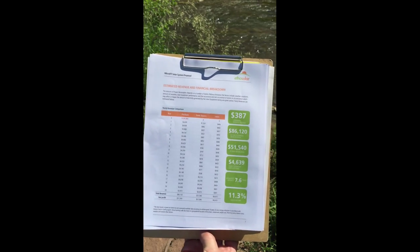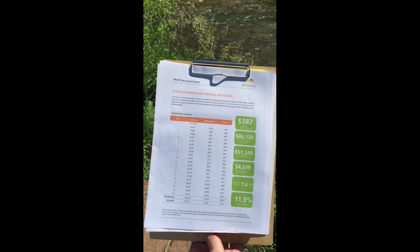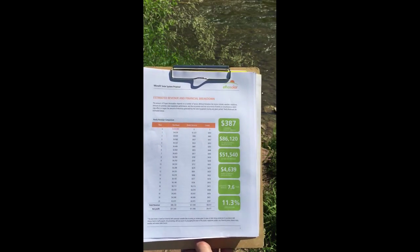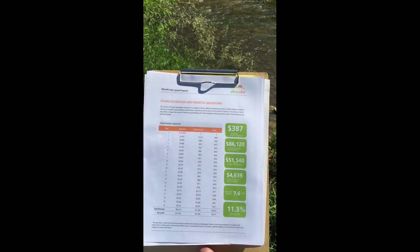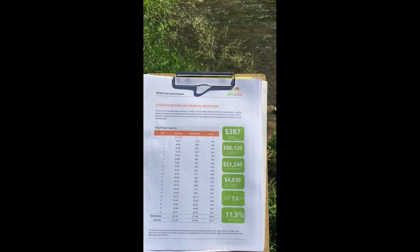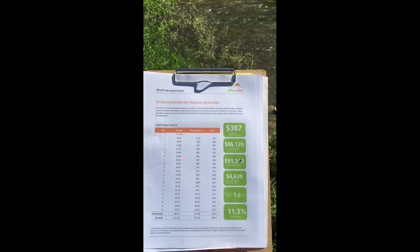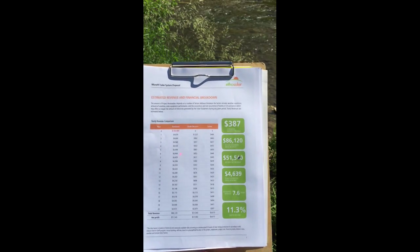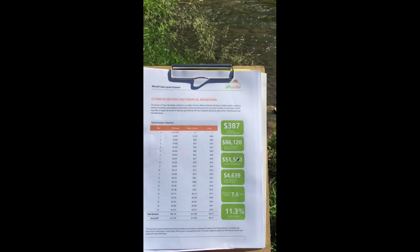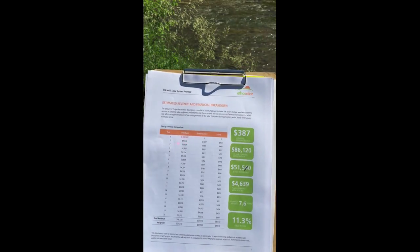Okay, I'm showing you one more example here, and we have one more after this quickly just to make sure you got a bit of an idea here. This is a 10 kilowatt system. Those of you that have a larger roof facing the right way, if we can put up to the maximum 10 kilowatts, each panel is 260 watts. So we can put 38 panels on your roof for a total of 9,880 watts of power, which is 9.88 kilowatts.